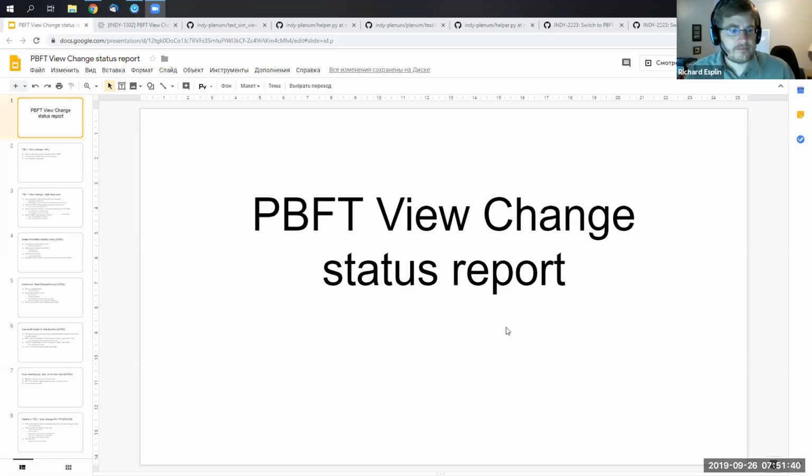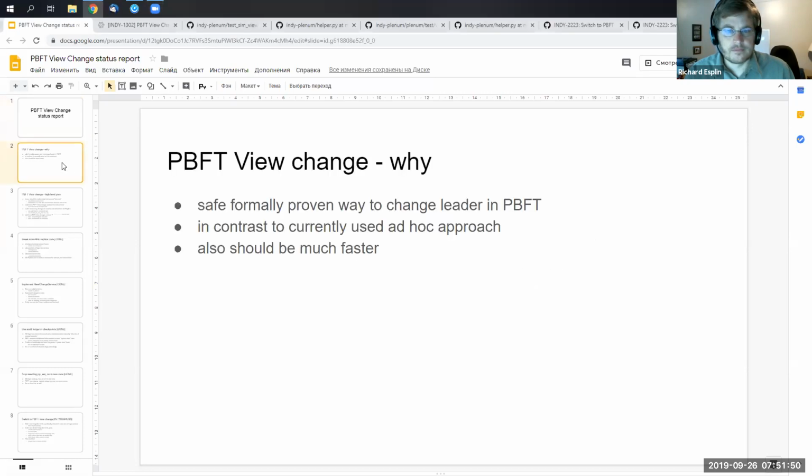Yes. Great. So I'm going to give a small PBFT view change status report. Well, first of all, why implement this thing? Why spend so much time and effort on this thing?